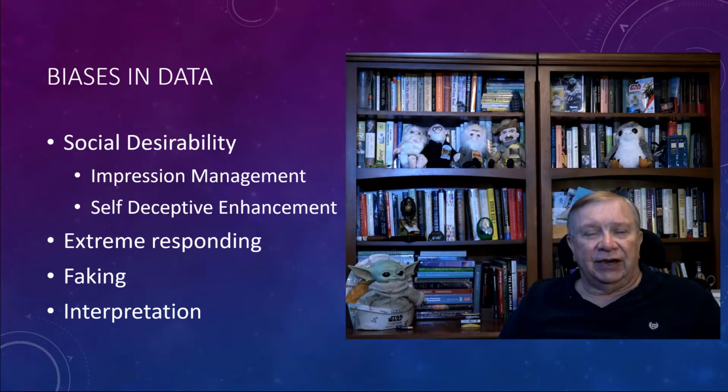And then finally you get the issue of interpretation of the test items. Now, this is a big one. Are people reading the items as you intend them to be read? On Eysenck's personality questionnaire, there is a lie scale. And I really love some of the items that are on the lie scale. So, for example, how about this item? I have never spoken badly about another person. Might be a slight paraphrase there. Can you honestly say that? Can anyone really say that?